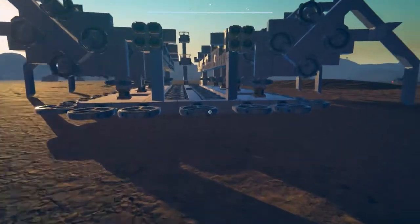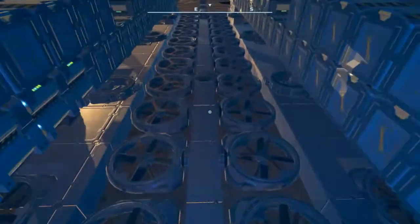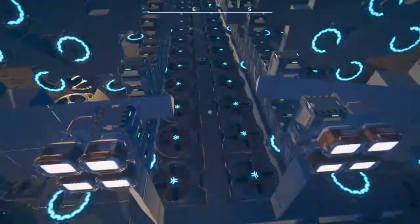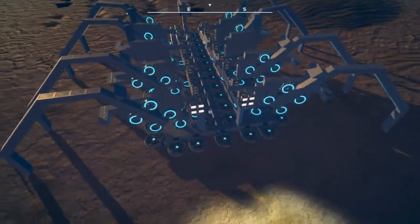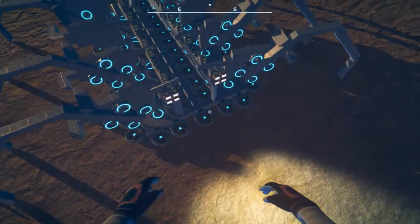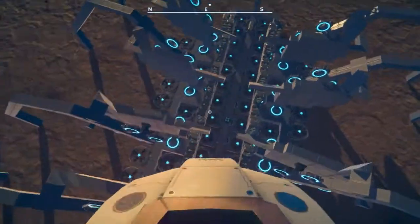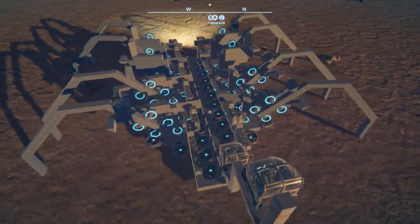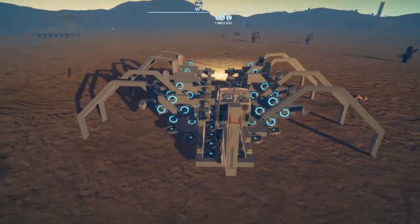And I even put a couple of lights on here as eyes. So let's go ahead and turn this on. And there we have it. So now all I have to do is use space control to adjust how tall it stands, use forward and back to walk, and left and right to actually steer.